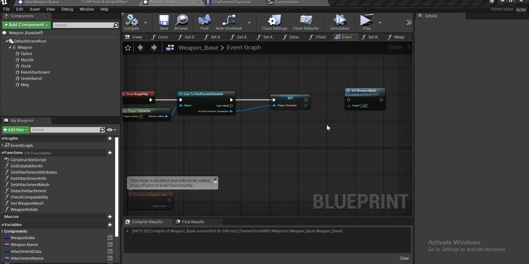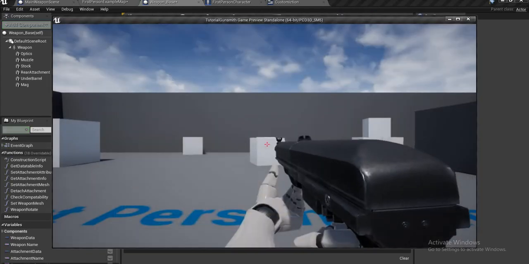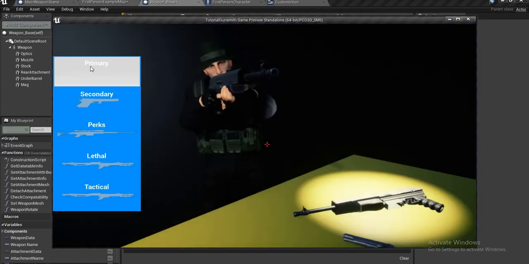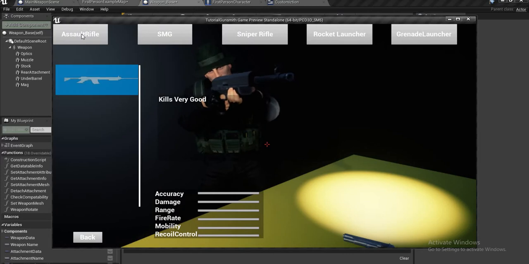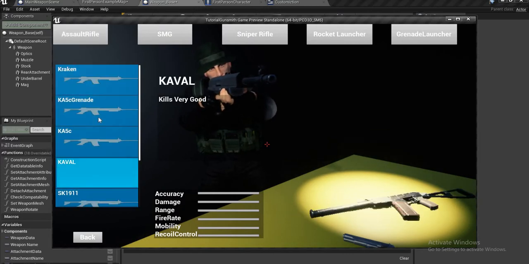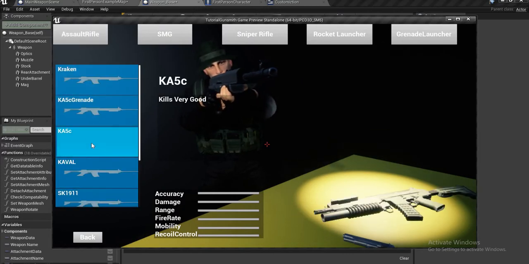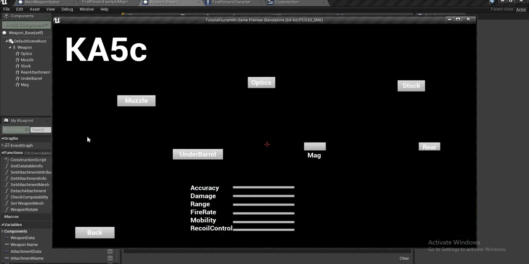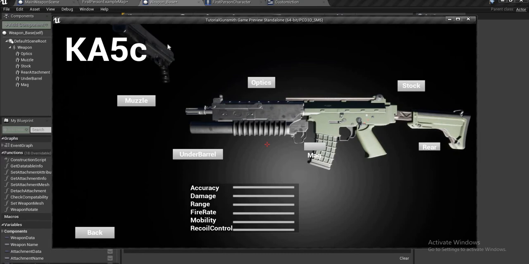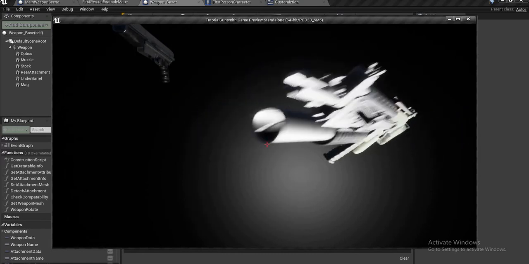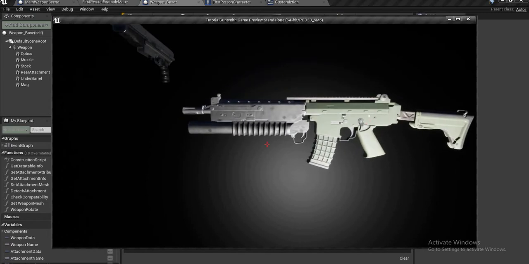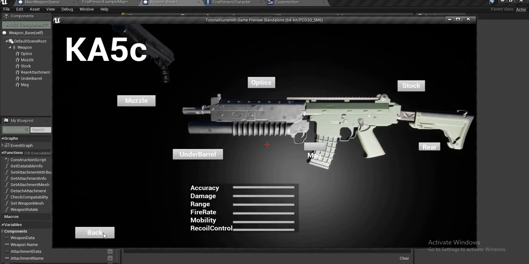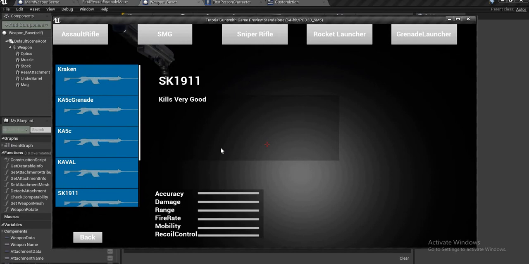Welcome back, guys. So what we're going to be doing here is going over this quick rotate thing here. Last time we left off, we should be somewhere around here where we populate this scroll box, and we should be able to click on a weapon and take us to this screen. So what we're going to be working on now is this little rotate thing right here. All right, let's get started.